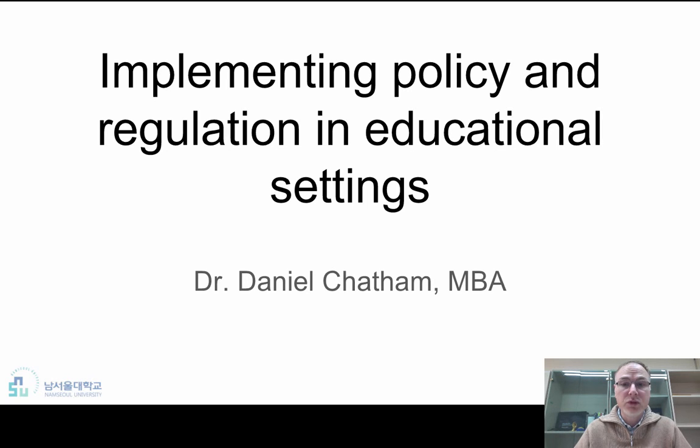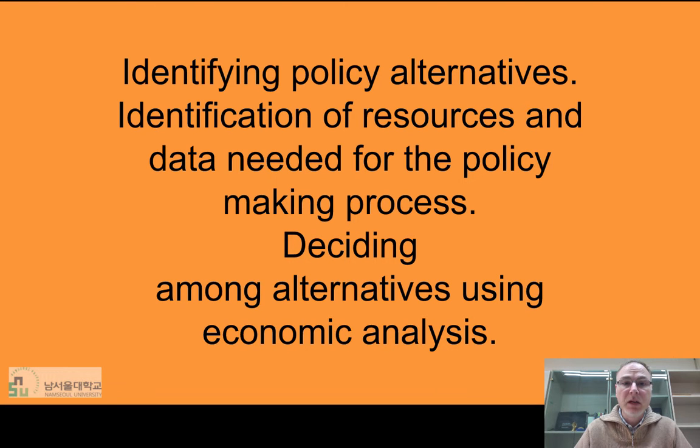This video transitions us into a more specific set of information. In particular, we'll talk about the decision-making framework, how to identify policy alternatives, the identification of resources and data necessary for policy-making processes, and then we'll begin to discuss how to decide among alternatives using economic analysis. Most of this video is focused on how to evaluate costs for different policy options.